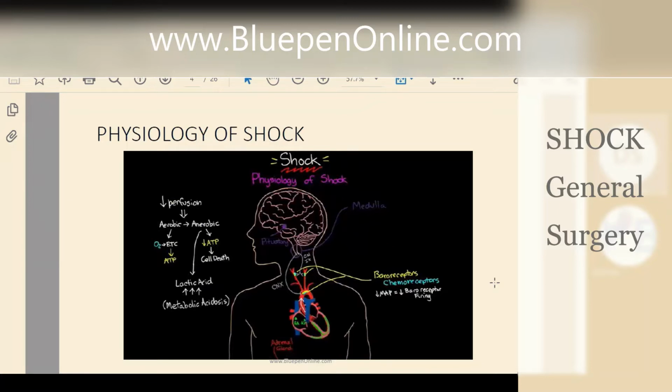It is mainly the center which regulates the heart rate, and which also inhibits the heart rate. And one more center is the vasomotor center, along with the cardioregulatory center. I'll come to it in the next slide.